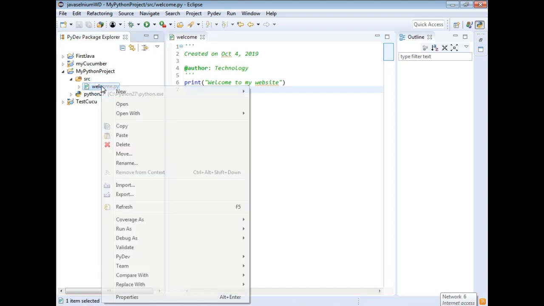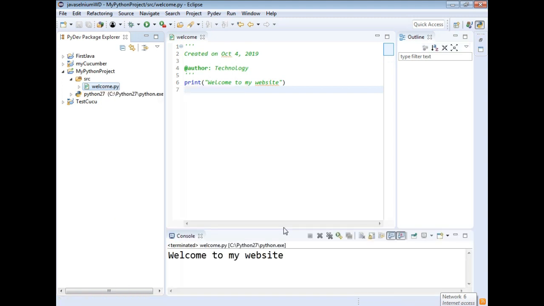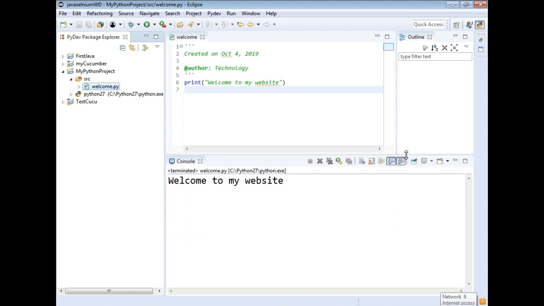And to execute the program, right click on the file name, select Run As, Python Run. You can see the output at the bottom of the screen in the console view. We are done with the creation of the first program in Eclipse with the Python programming language.